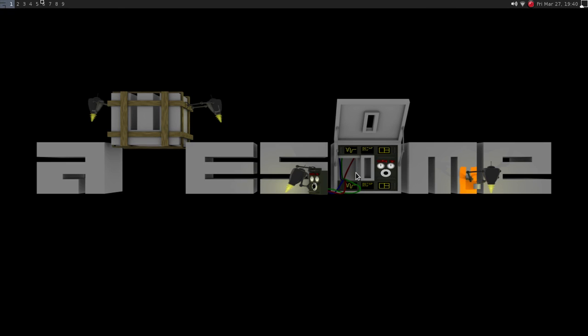So I'm just going to take you on a brief tour and talk a little bit about what Awesome really is. So up here are the workspaces. Just like in i3, the default mod key is the Windows key or the super key. So if we do mod 1 and it just goes all the way, then you can go to that.